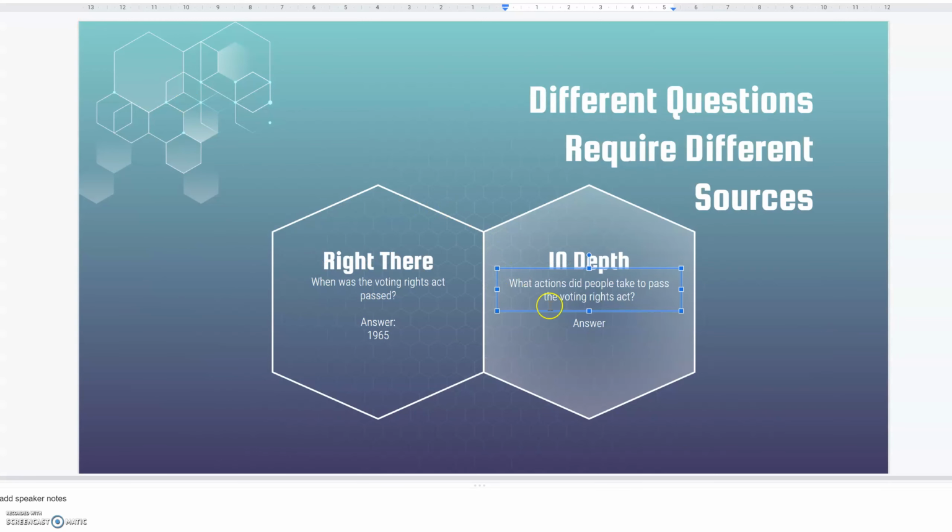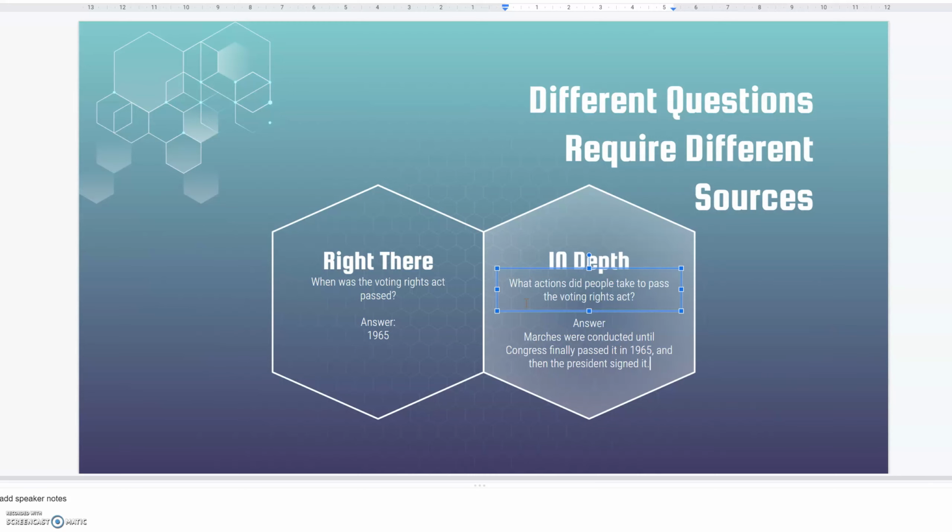So my answer might be a little more in depth, and it might say something like marches were conducted until Congress finally passed it in 1965, and then the president signed it, right?